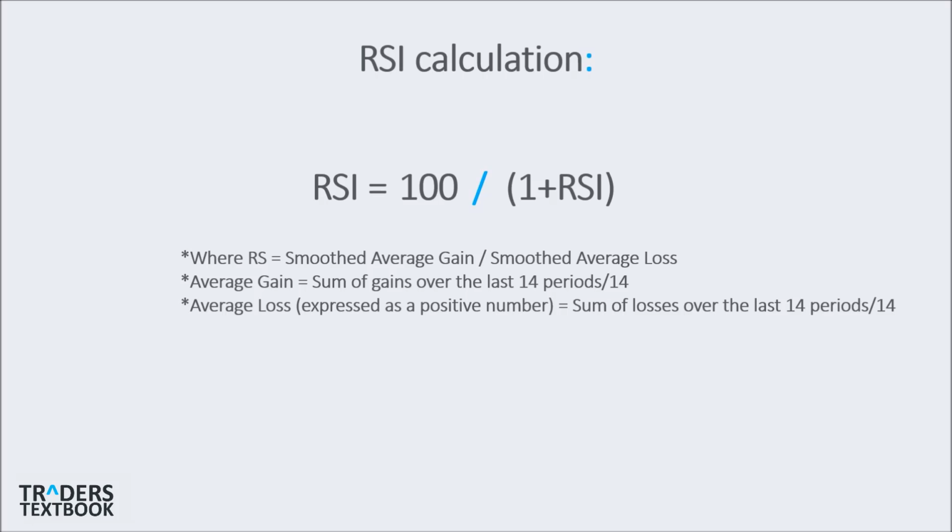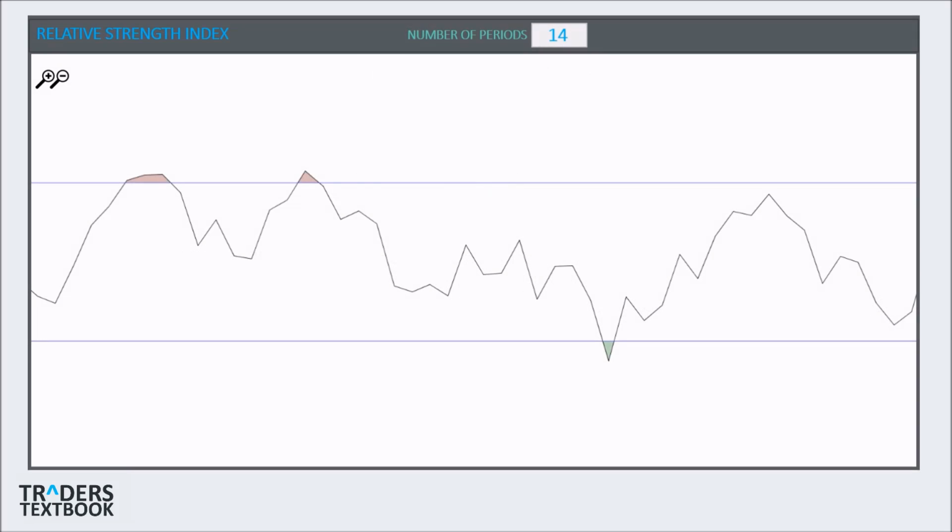Now, the RSI indicator is typically used on daily charts, with a period of 14. So if we are looking at a daily chart, it means that we are basing the RSI on the past 14 days. Despite it typically being used on daily charts, it can obviously be used on any other time frame. For instance, a 14-period RSI applied to an hourly chart means that the calculation will be based on the past 14 hours.